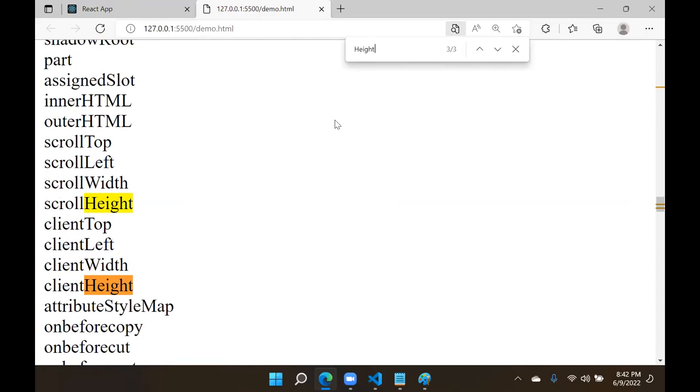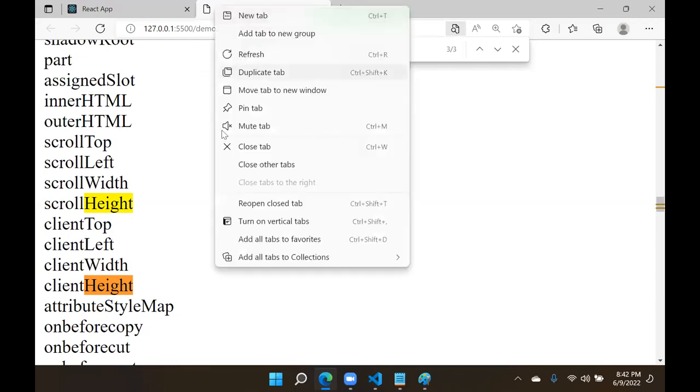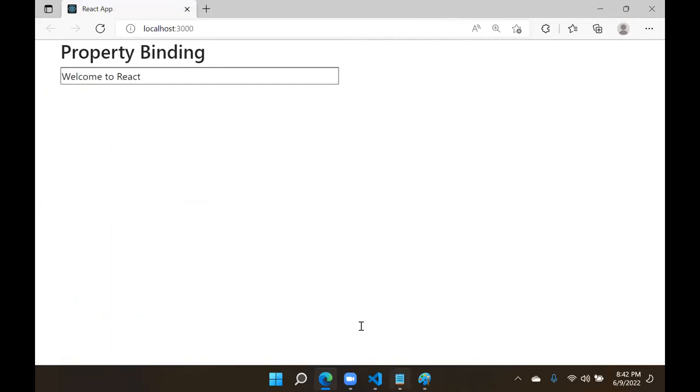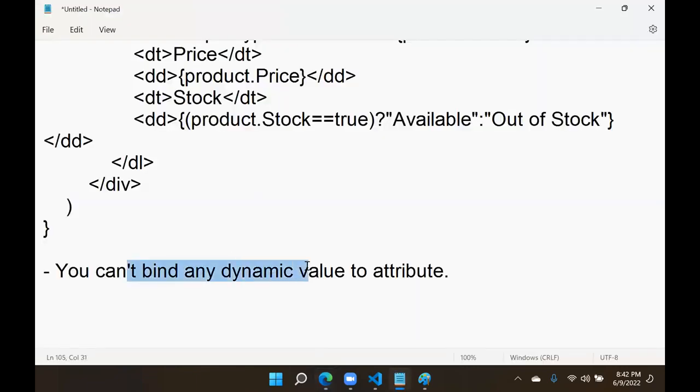In that case, how will you bind? For that, you have to use the style binding technique that you are going to learn at a later stage. When you are binding data, you should know that you cannot bind a dynamic value to an attribute. If you define div class equal to some dynamic data you are binding, this is invalid.